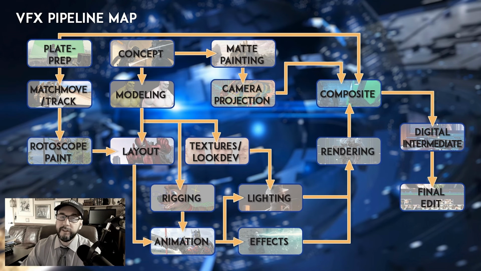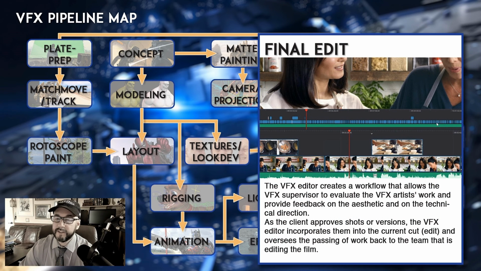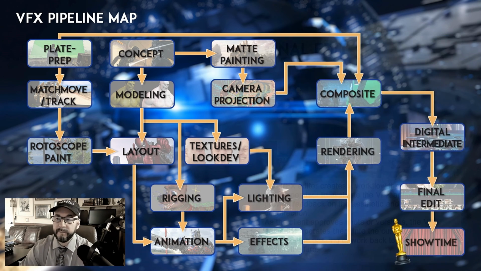And they use all kinds of tools like Premiere and Final Cut Pro and Avid, DaVinci, stuff like that. The final edit, of course, you're going to take all the non-VFX shots and the VFX shots, and you put them together. And of course, this is using some of the tools I just mentioned, Premiere and Resolve and Avid. And the client approves everything and oversees the passing of the work back and forth between the team, editing, and of course, then boom, showtime.